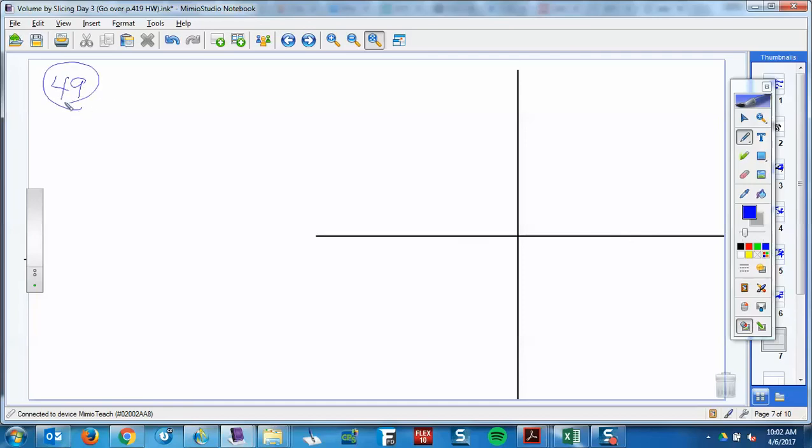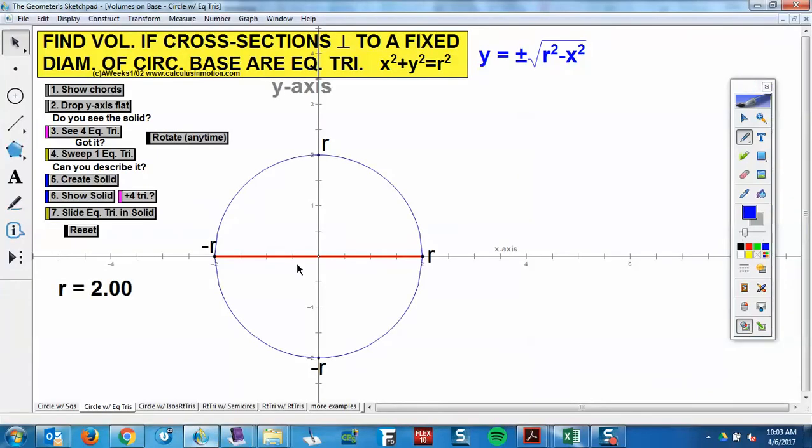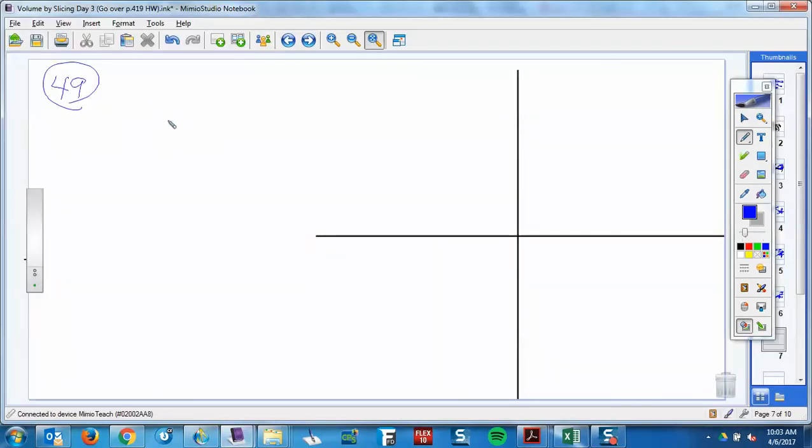Now, I'll be honest, the pictures on 49 I almost think are less helpful, more confusing. And you're not going to have those pictures when you do them. So I would just ignore those pictures. Now, we can think about what we did yesterday to help us a little bit, but what do they tell you? Just give me the directions. What do they give you as far as the region? Bounded by what? What region is the base? So the base is x squared plus y squared equals 4, which is just a circle of radius 2.